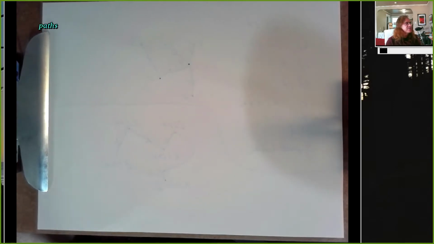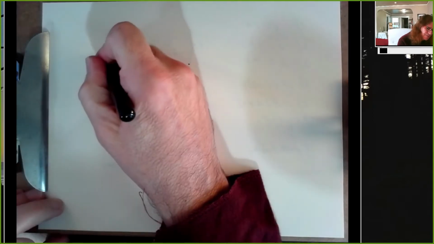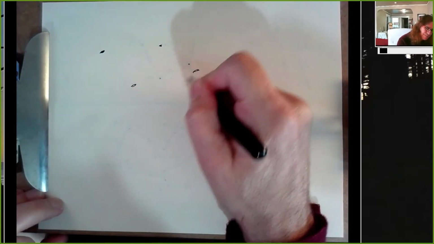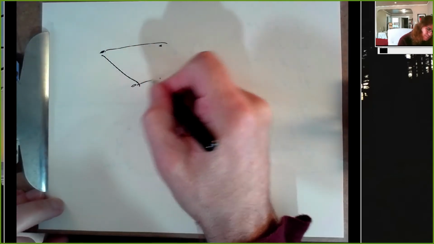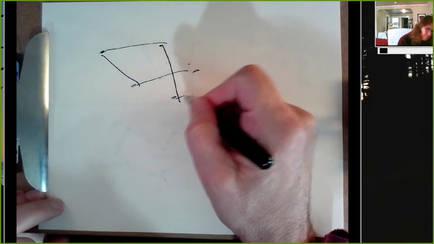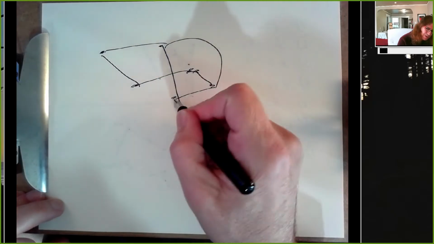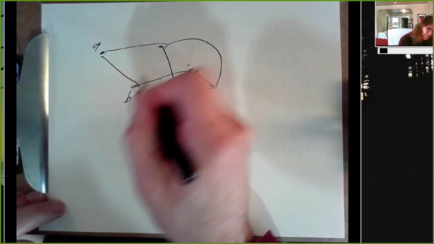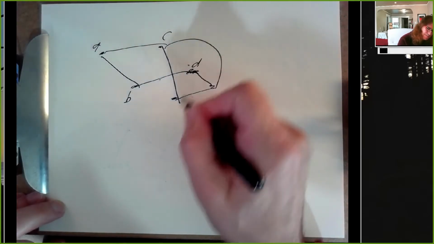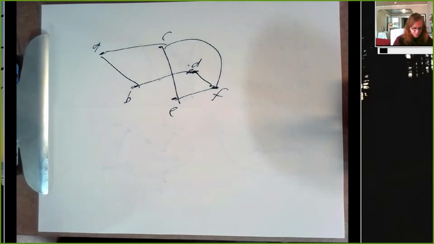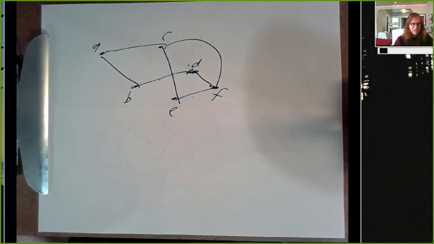So let's talk about paths. And we started this somewhat informally on Wednesday, and I'm still not going to get very formal. But if you have a graph, and I'll just label my vertices A, B, C, D, E, F, what do we mean by a path from A to F?